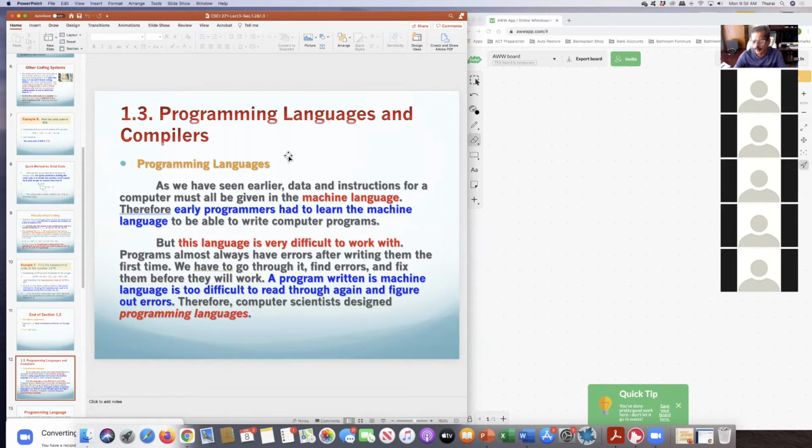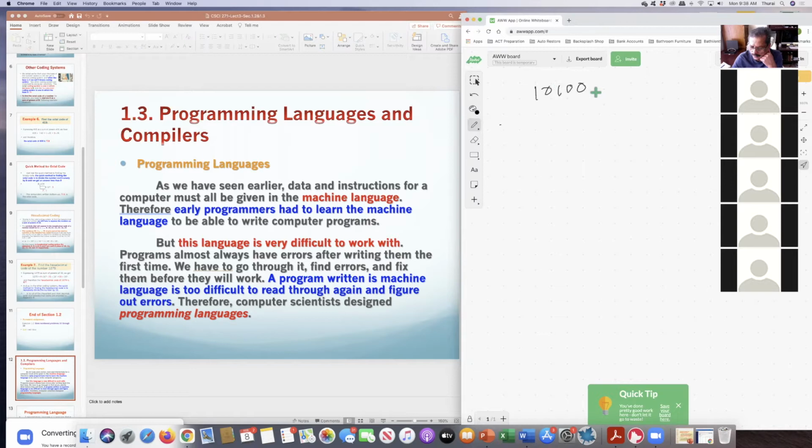So imagine a computer program written in machine language. I'm going to just write what it looks like if you write a program in machine language. It's going to look like this, a bunch of ones and zeros, because that's what the language characters are. So here I'm writing just 2 lines of code in machine language, but a program usually is pages and pages long. So imagine a 5 page long document having all these ones and zeros.